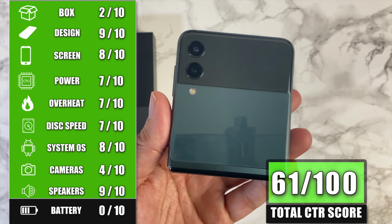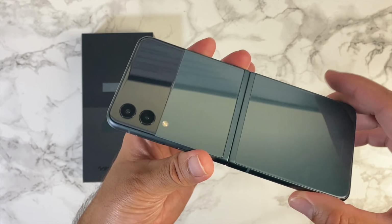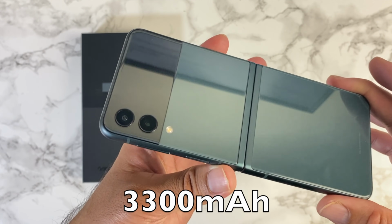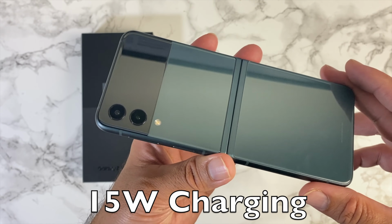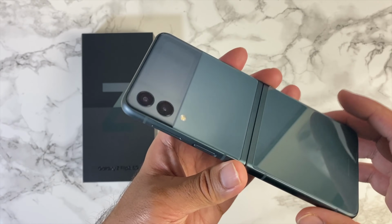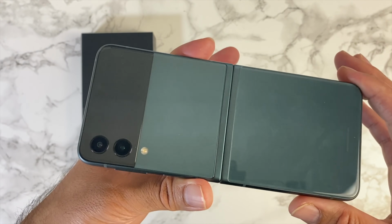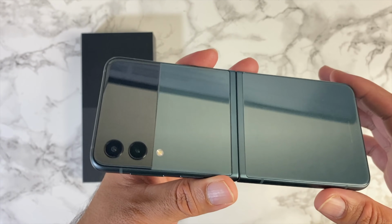Next round, battery performance. Now the biggest worry when you're considering to buy this phone is the battery size. You only have a 3,300 milliamp hour capacity and only 15 watt fast charging. I'm sorry Samsung, 15 watt is no longer considered fast charging. That's more like slow charging. Maybe 3 years ago 15 watts would have been considered fast. You're also getting 10 watts wireless charging, which is also pretty darn slow.